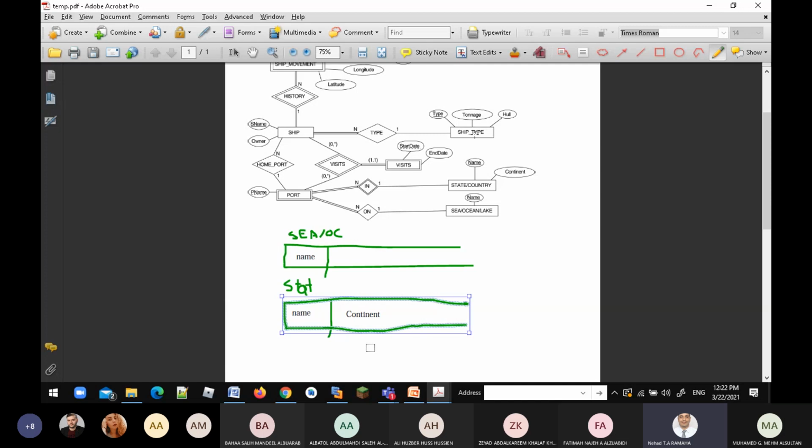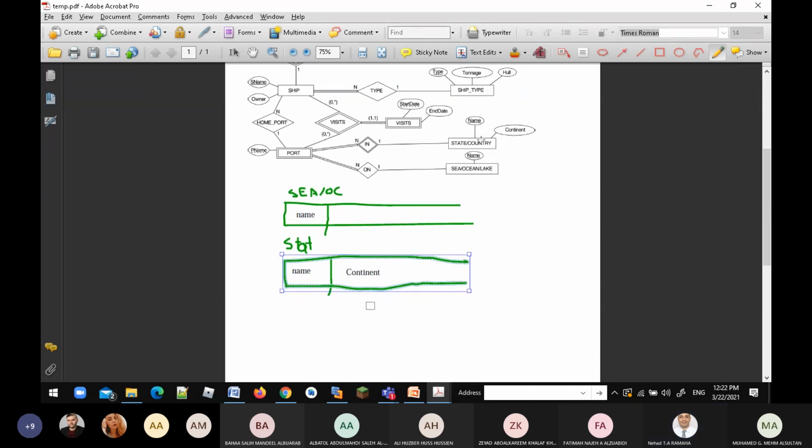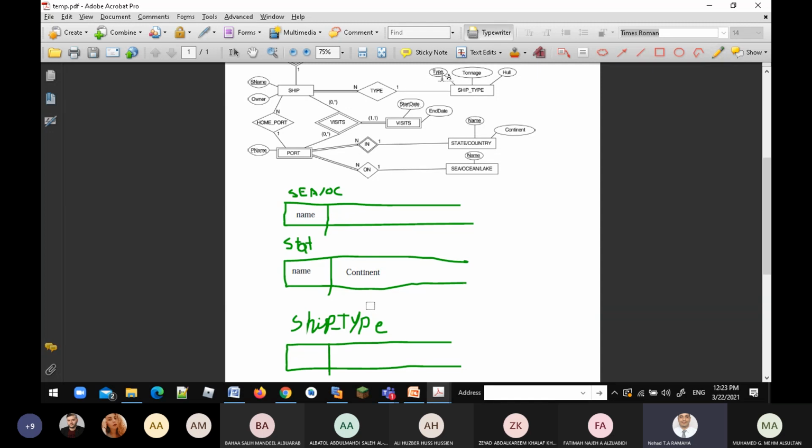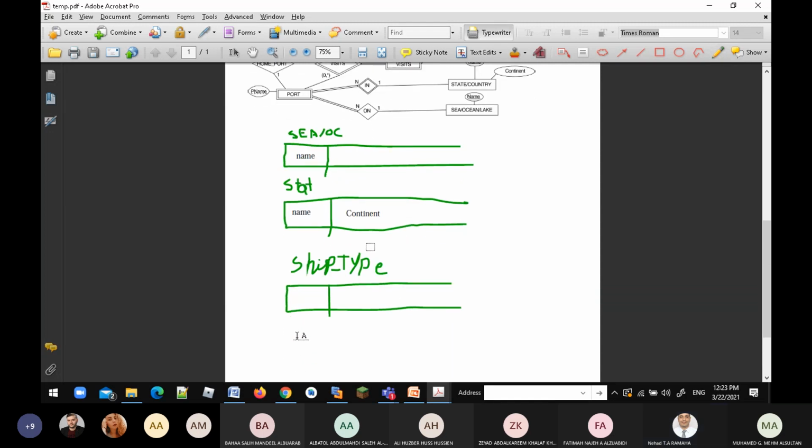This one, ship type. I will take just the type. I will not take the other attributes, just for the time.